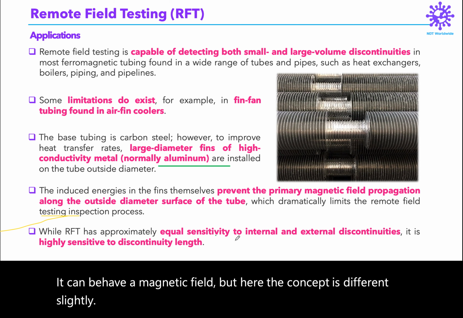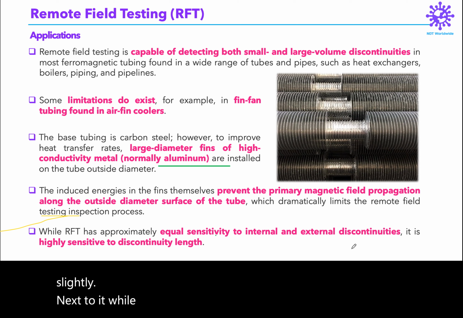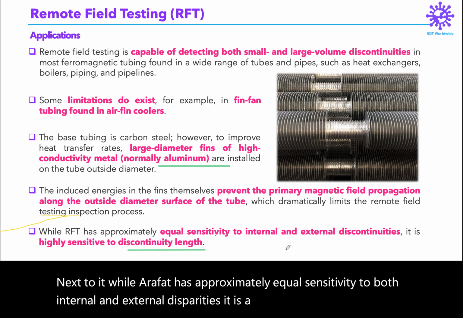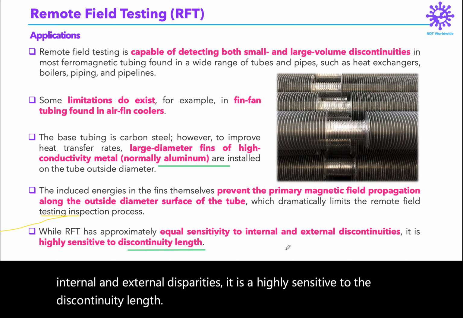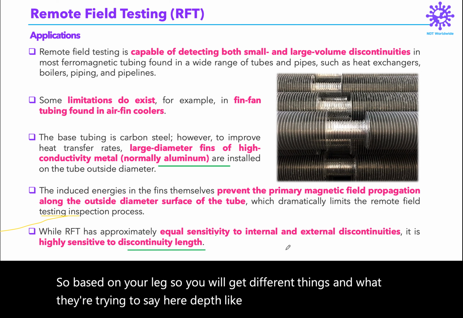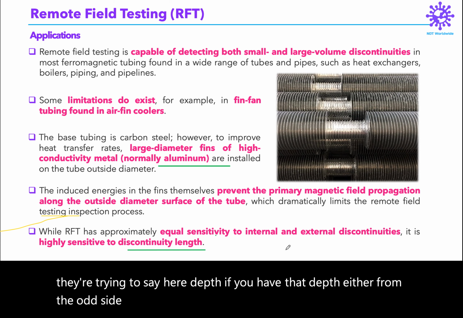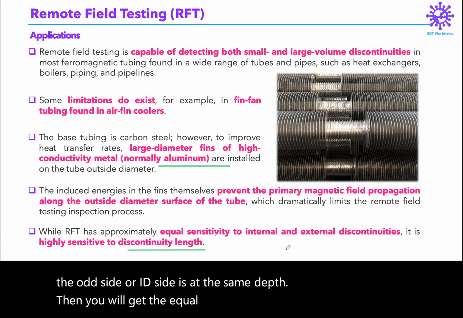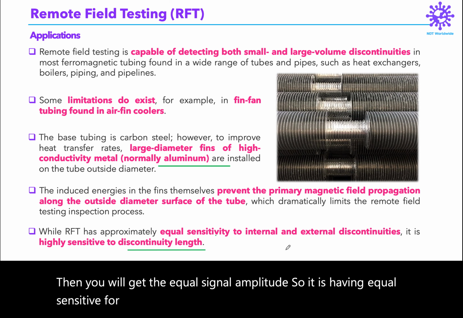Next, while RFT has approximately equal sensitivity to both internal and external discontinuities, it is highly sensitive to the discontinuity length. Based on your length, you will get different things. And what they're trying to say here is depth. If you have the depth either from the OD side or ID side at the same depth, then you will get an equal signal amplitude. So it has equal sensitivity for the discontinuity, either OD side as well as ID side.